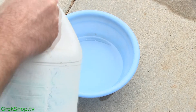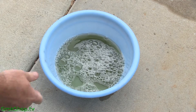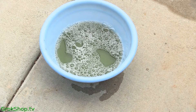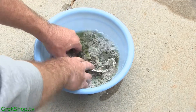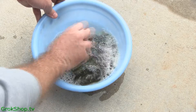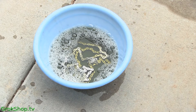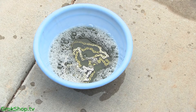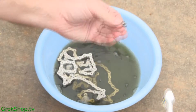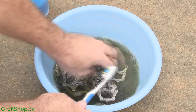I like to use a small bowl and a 50/50 mix of citrus degreaser and water. This is Simple Green, but any citrus degreaser will do. Mix it up, get the chain in there, give it a good rub around, and let it soak for a few hours. After it's soaked you can use a brush to get the excess off in any places, but generally if you let it soak long enough you really don't need to brush it much.